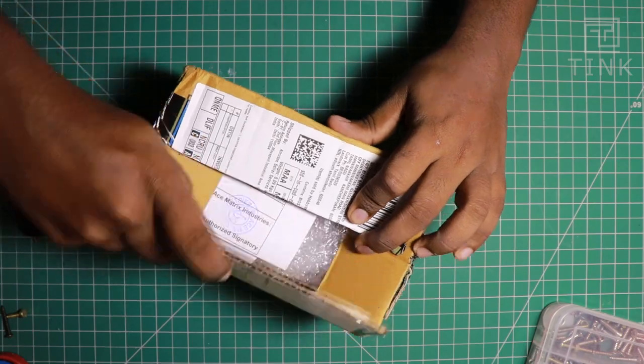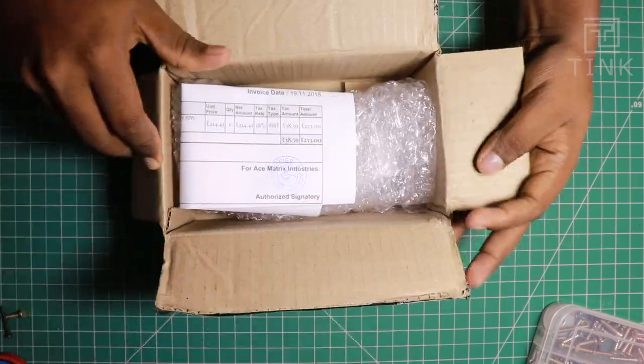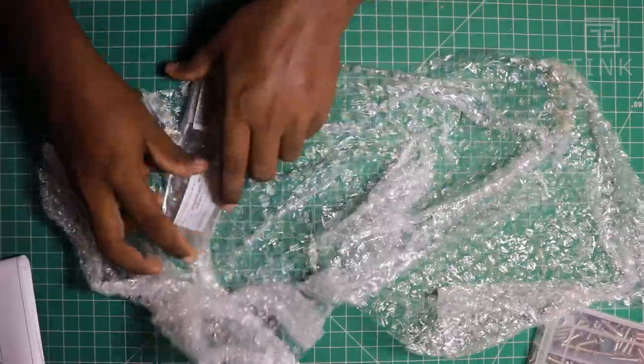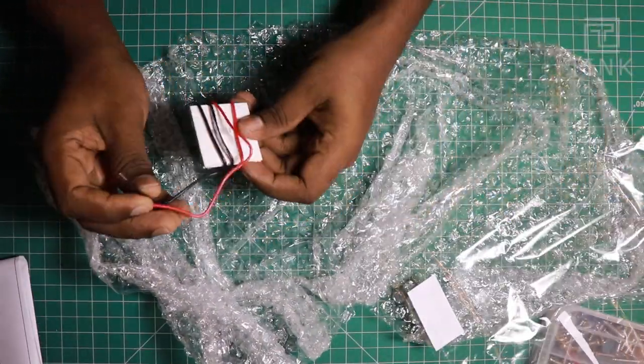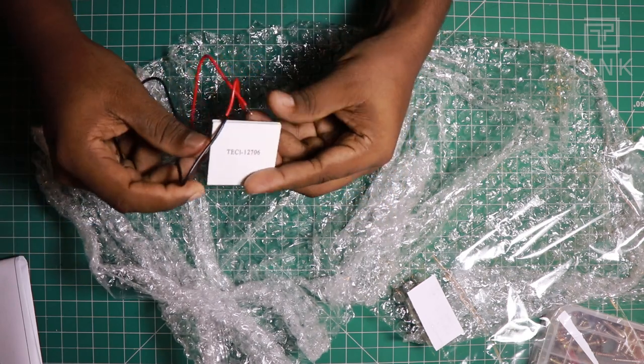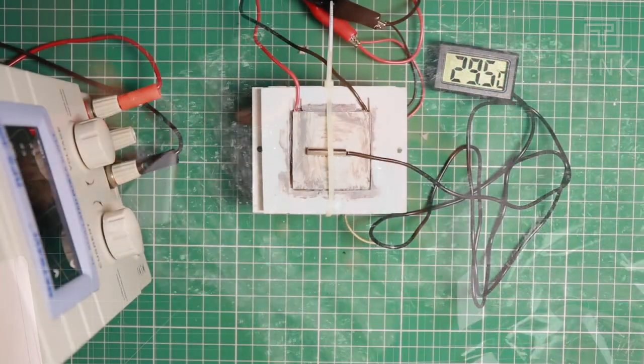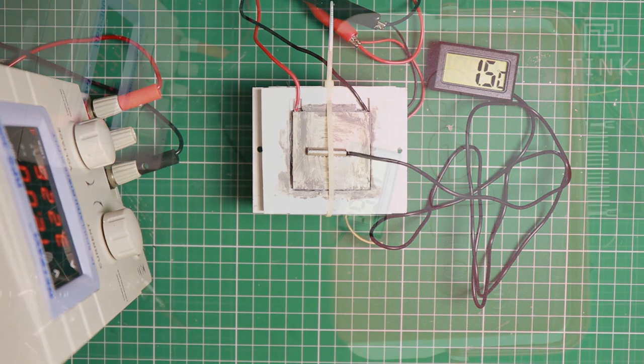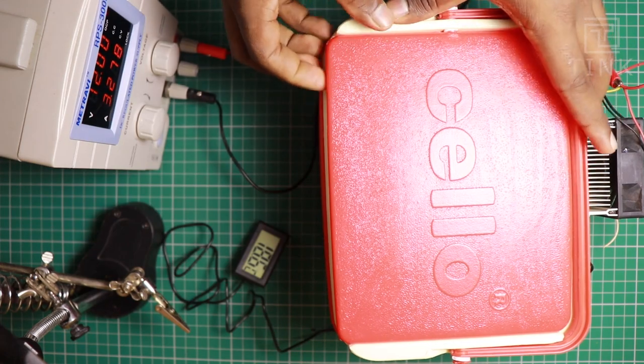It's something from Amazon that I had ordered - a Peltier module, some call this a thermoelectric module as well. When I apply current through the wires, one side of the module becomes really hot and the other side becomes really cold. This can be found in your college and house water coolers. This behavior is due to semiconductor physics which I will discuss in another video. I'm actually making a small refrigerator for my personal use and I plan to use this for its construction.